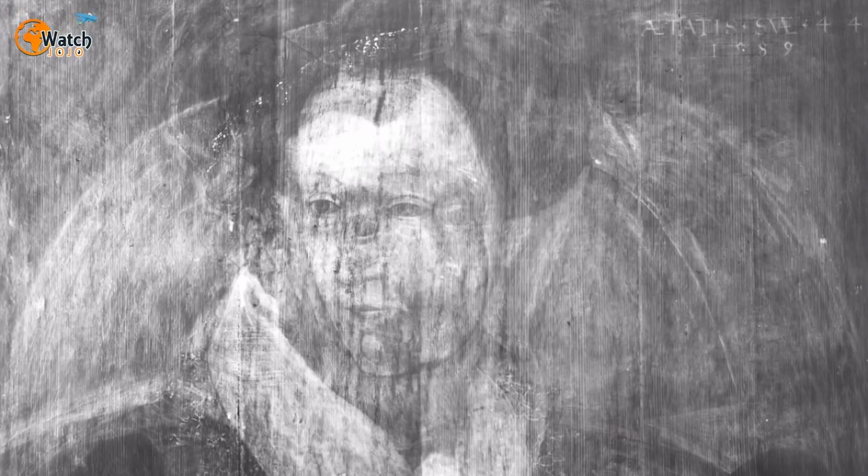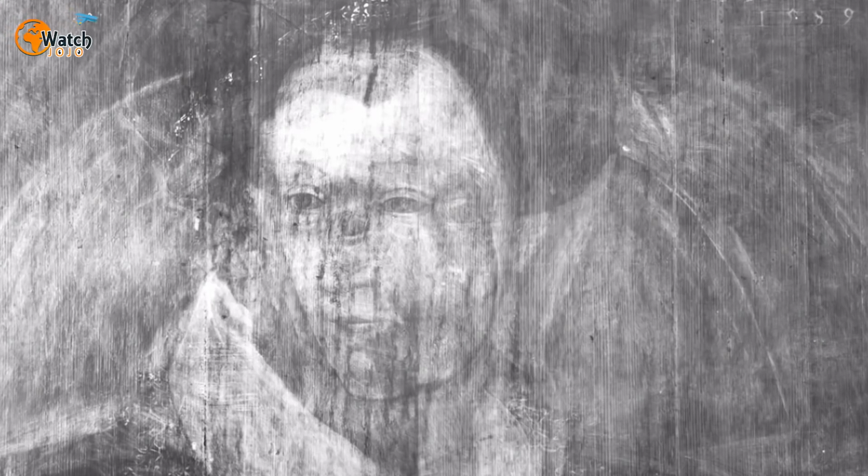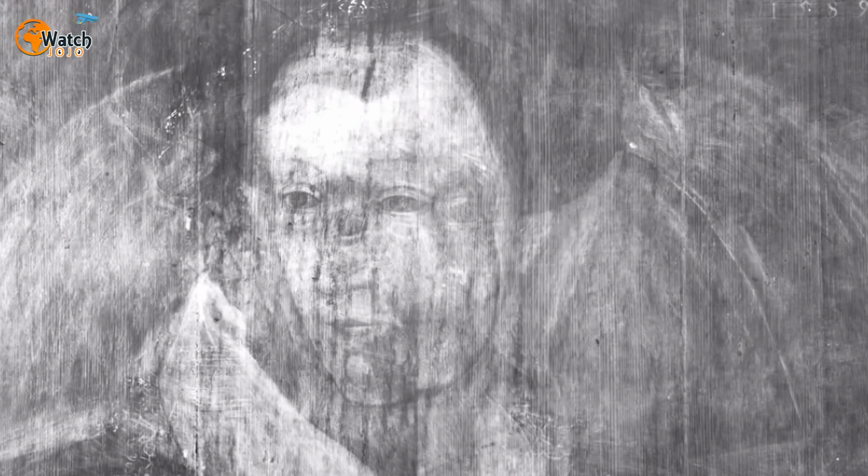And in this case, Ray uncovered a sketch done in lead white paint, a medium that the X-rays do not penetrate. And the subject of the sketch, which had been painted over with the portrait of Maitland, was one of Scotland's most iconic and tragic historic figures, Mary Stuart. She's perhaps best known as Mary, Queen of Scots. Ray was able to confirm this by comparing the drawing to other contemporary images of Mary.